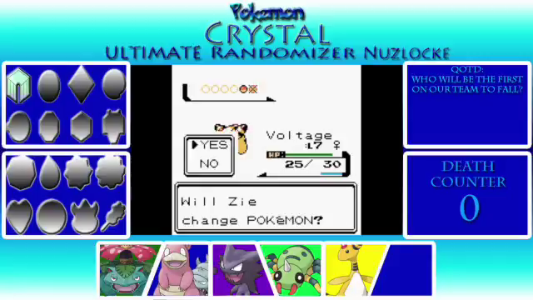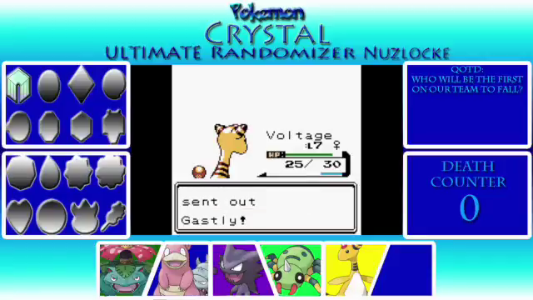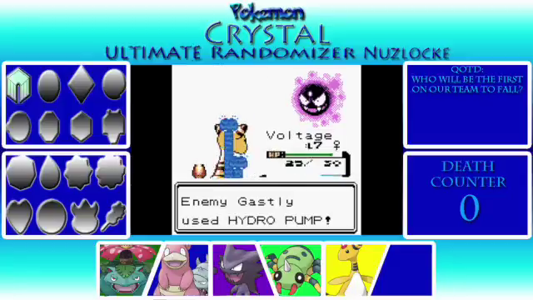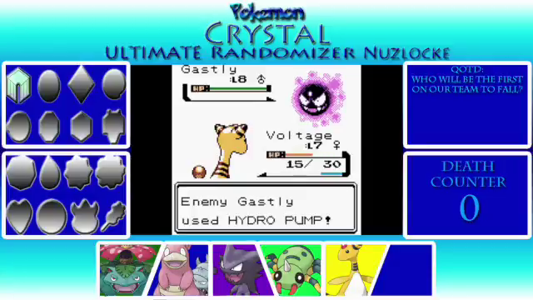Gastly. We can take a Gastly. I know we can. Let's go. Let's go. Look at that big ball of poisonous gas. We don't know if we could beat it. Hydro Pump Gastly. Are you kidding me? No!